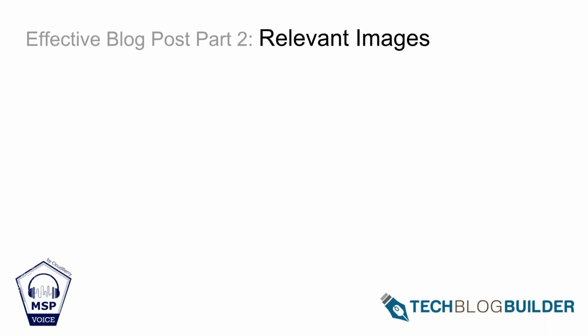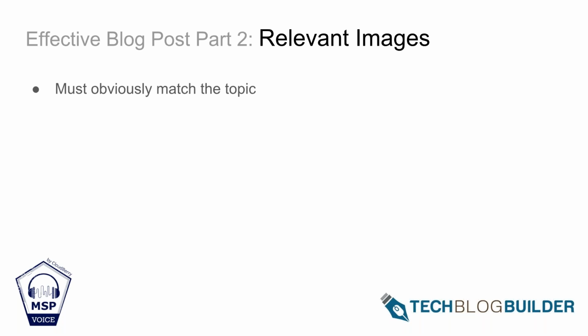All right, so now that we have the headline, the next, I think, most important thing about a blog post is the image. And this is something I see a lot of MSP and IT business owners skipping when they're writing their own blog posts. They put a bunch of text on a page. Maybe it's a great article, but they're missing the image. And here's some reasons why you want a relevant image in your blog post content.